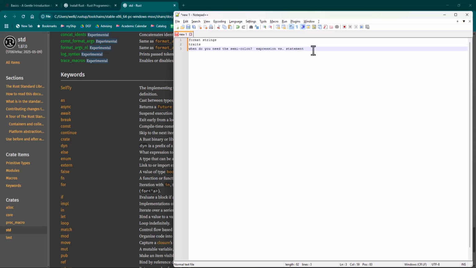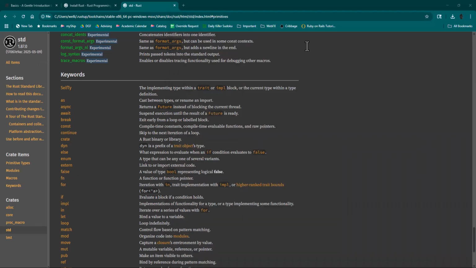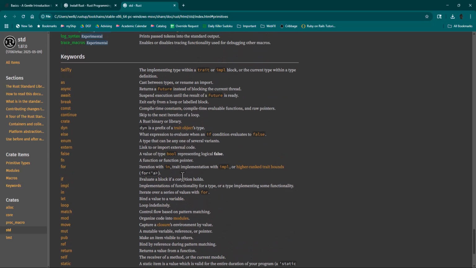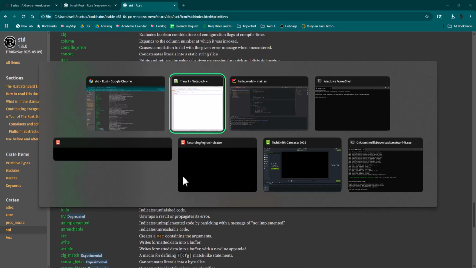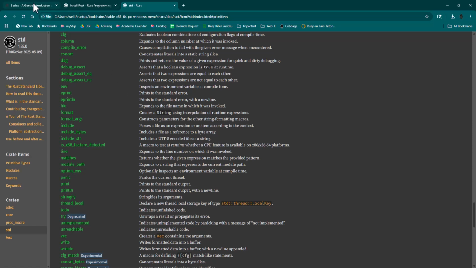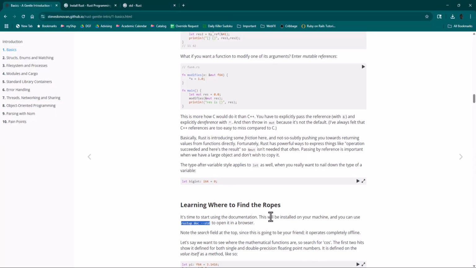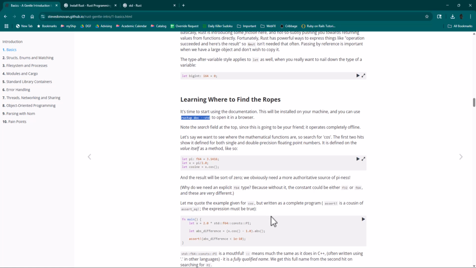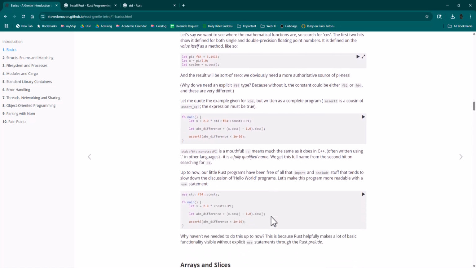Let's put over here. We want to remember futures. Organize code into modules. Okay, so that gave us the documentation.